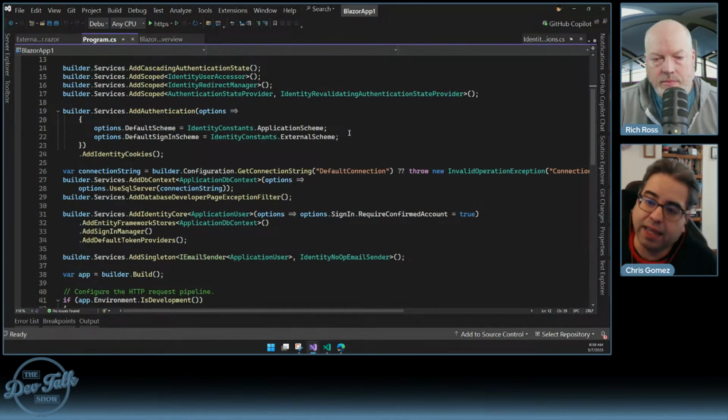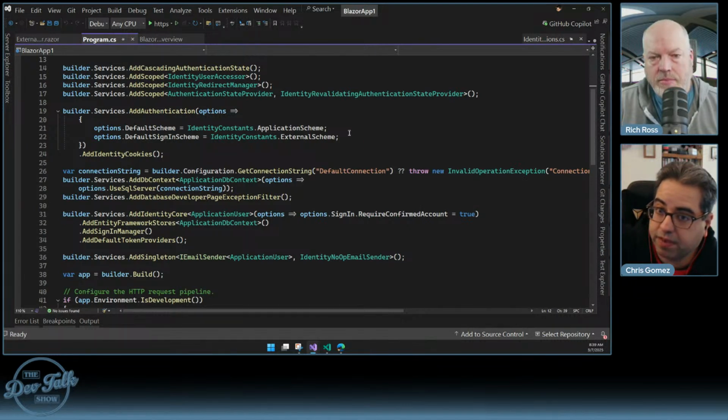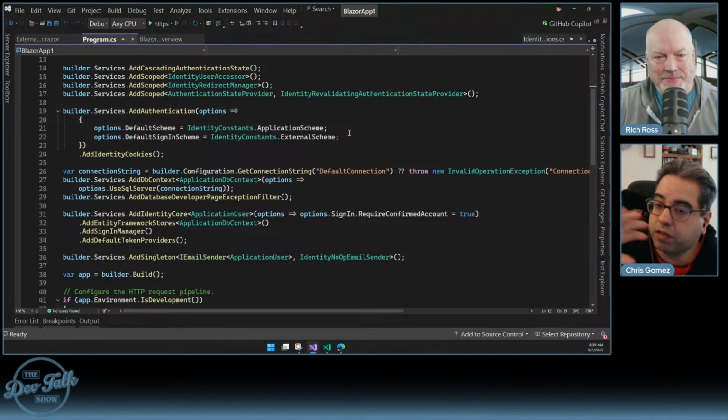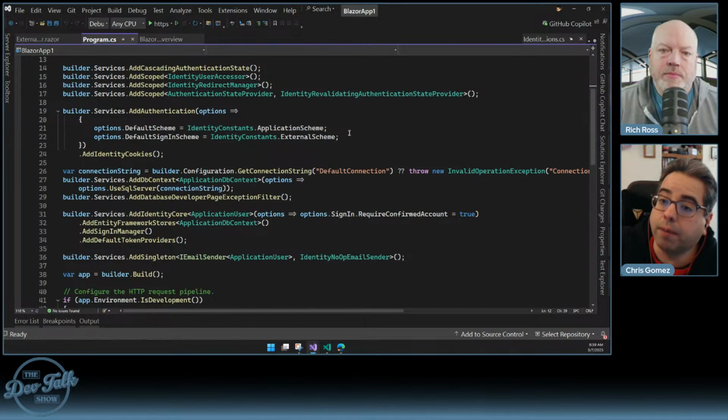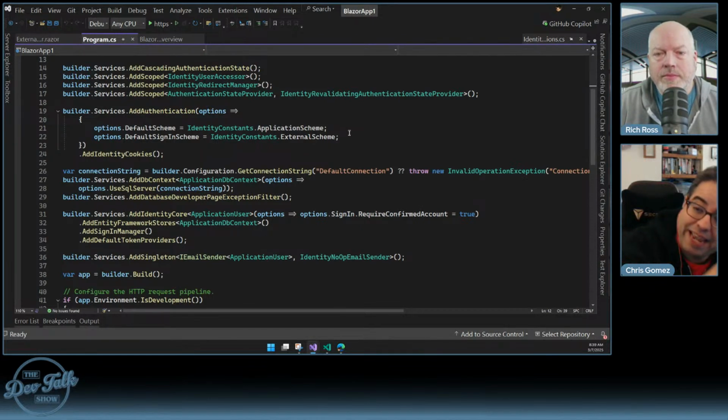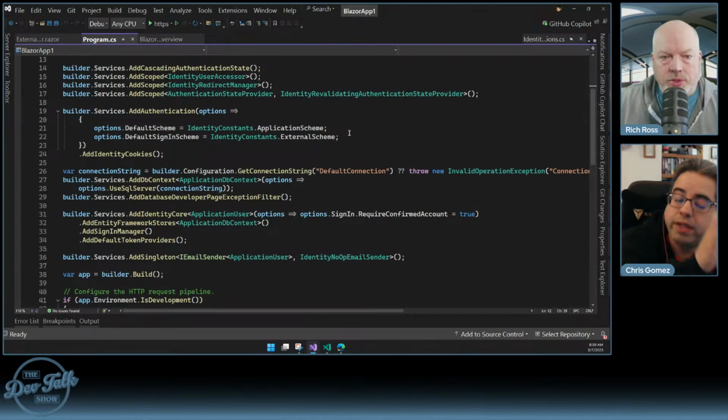Here's what's really interesting. If you've gone through this path before for an external login for your website using the Blazor web app and individual accounts, I know I said a mouthful there, when you log in with the external provider, what's the first thing the site makes you do? It says, oh, welcome. What's an email address that I could use? What it's really doing there is creating a user in the same database that it would have put users in for the sign-in approach, the username and password approach, the one that comes with it.